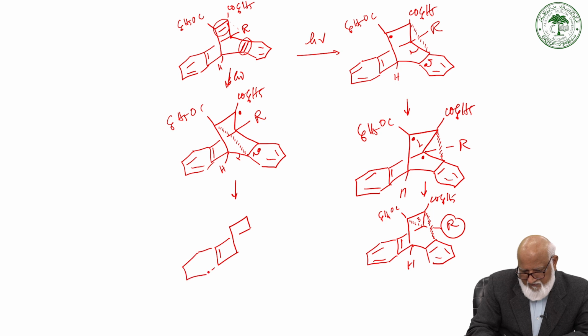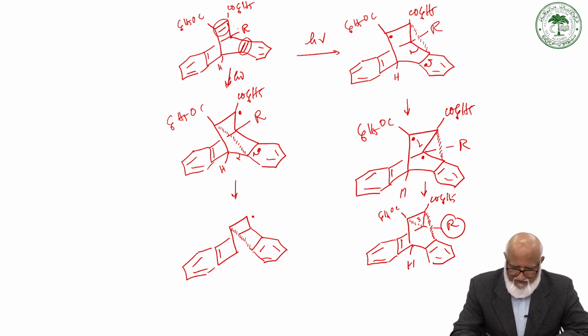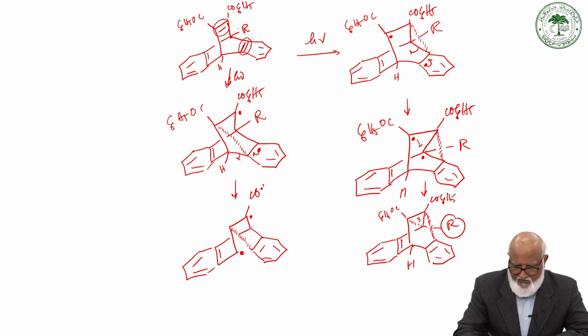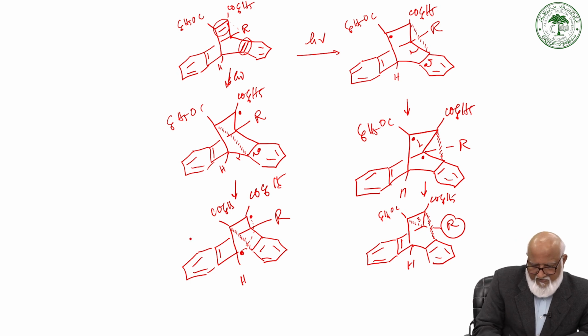So the benzoyl group, already aromatized. We constructed this, and then we are generating a new radical here, right? And then this is 2 benzoyl groups, COC6H5. You get a COC6H5, and then this is R here, this is H here. Now this is going to form a bond here. So this is going to form a 3-membered ring. So we end up with a product like this.